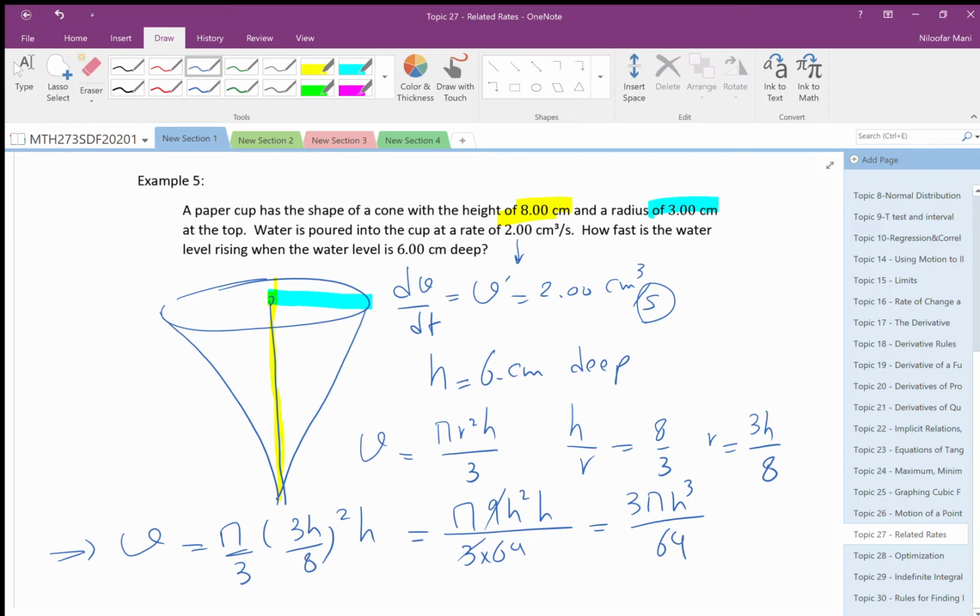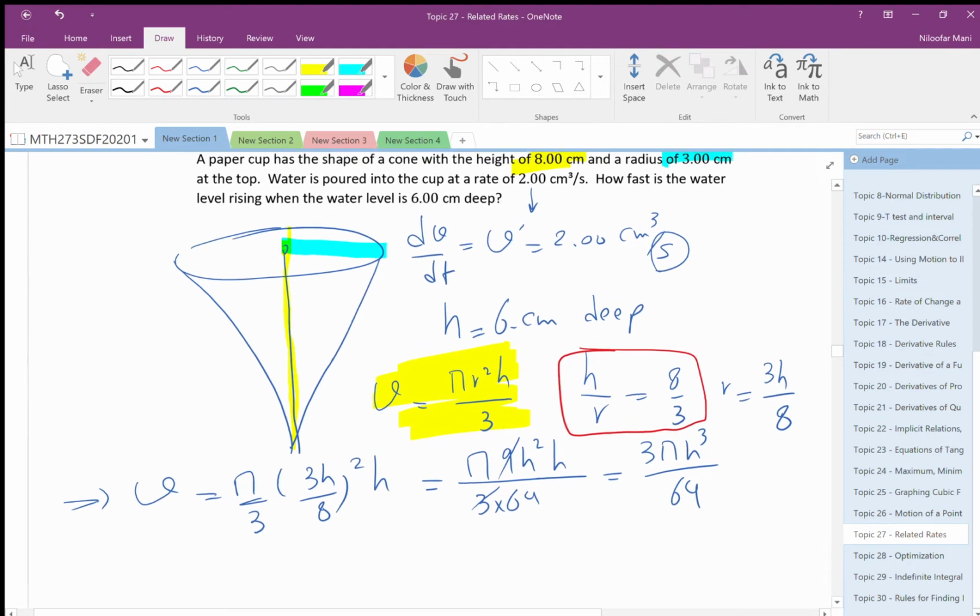So I have to do R prime and then H, 2R, R prime, multiple H, and then H prime, multiple R squared, product rule, okay? So first I have to look at the equation that I have. It's either given to me, for this question is given to you. Then you say, oh, I have R and H, so how about I remove one of them? I can remove it, because I can find the equation between H and R. I can find the relationship. Then I find R, and then I substitute, and then I have the answer here.